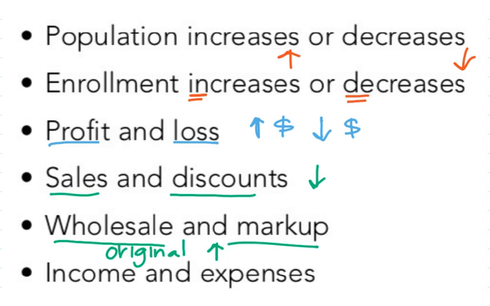And then income and expenses. Income is how much someone makes or brings in, and expenses is how much they spend. So these are all words that you are going to see as we do these types of problems. If you have questions about any of these words, please feel free to private message me or ask, because I don't want you getting confused on doing the math because you do not understand any of these words.